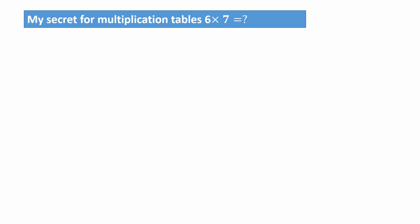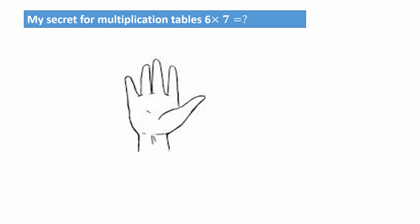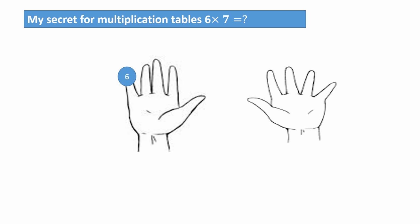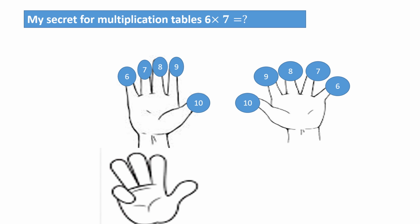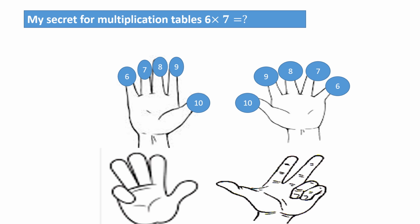We have 6 times 7. So we deal with the 6 now. We have our hands 6, 7, 8, 9, 10. 6, 7, 8, 9, 10. We close only number 6 from the first hand, and using the second hand, we close number 6 and 7. So, as we said, we suppose each closed finger as 10. So, 10 here, 10 here, and 10 here. We add them together, they are 30.